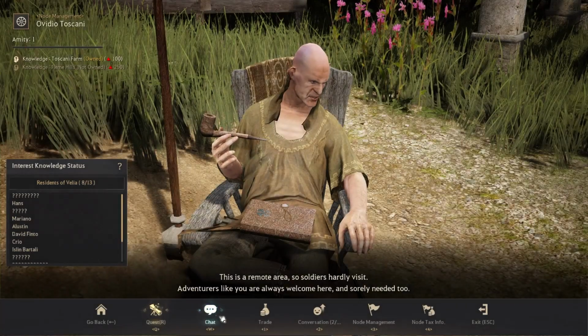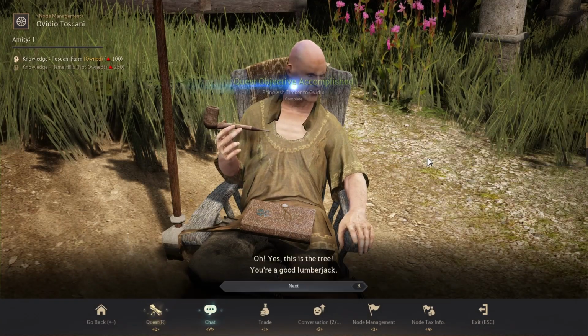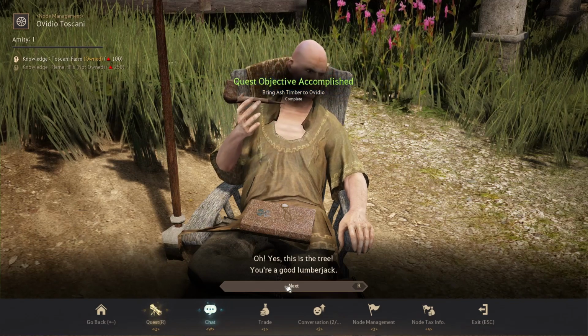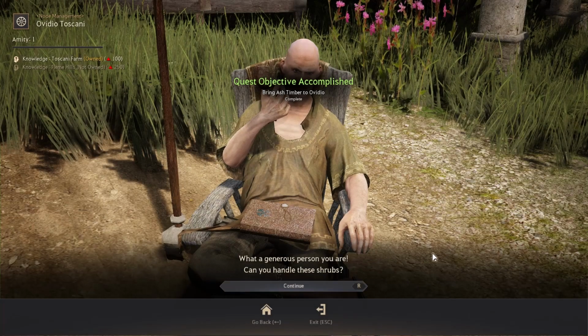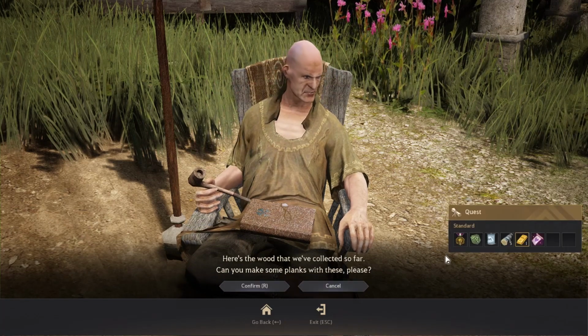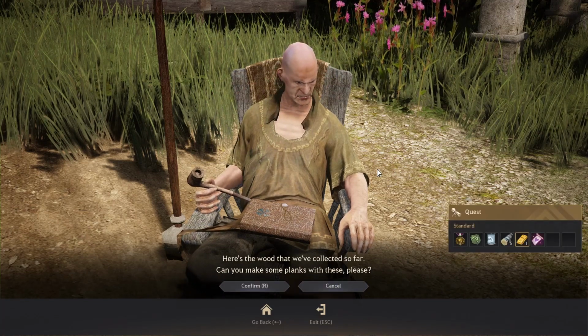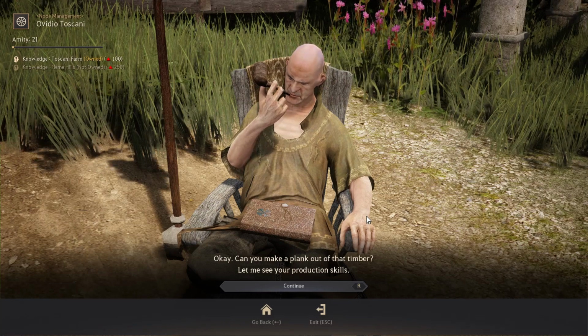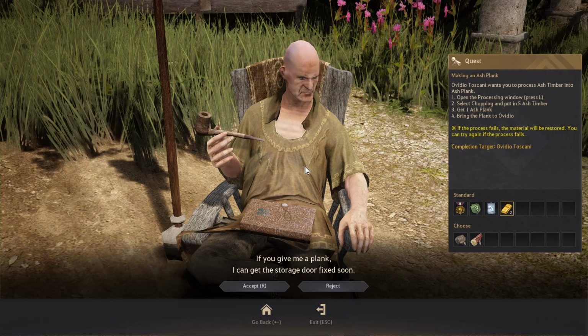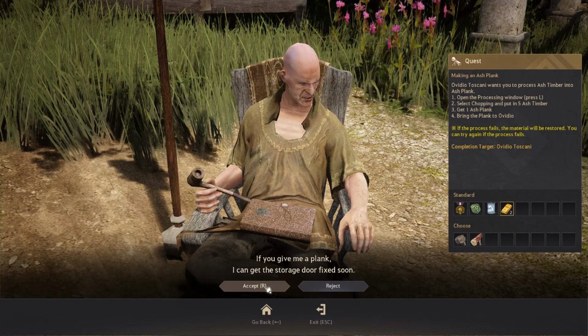The corn at our farm is the best quality you can find. You can take as much as you want. This is the tree. You're a good lumberjack. It will be more valuable to process timber. Can you handle shrubs? Here's the wood that we collected so far. Can you make a plank out of that timber? Let me see your skills.